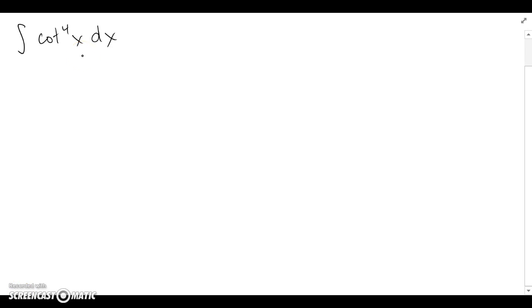So we're looking at the integral of cotangent to the fourth of x dx, and we know some stuff about cotangent squared, so we change it in terms of that first. And then looking at these two, we know that if we had a combination of cotangents and cosecants, things might work out to our advantage. So change one of them, or maybe even both of them, when you're trying different things, using the Pythagorean identities. So I'm going to go ahead and change one of them using cosecant squared x minus 1.